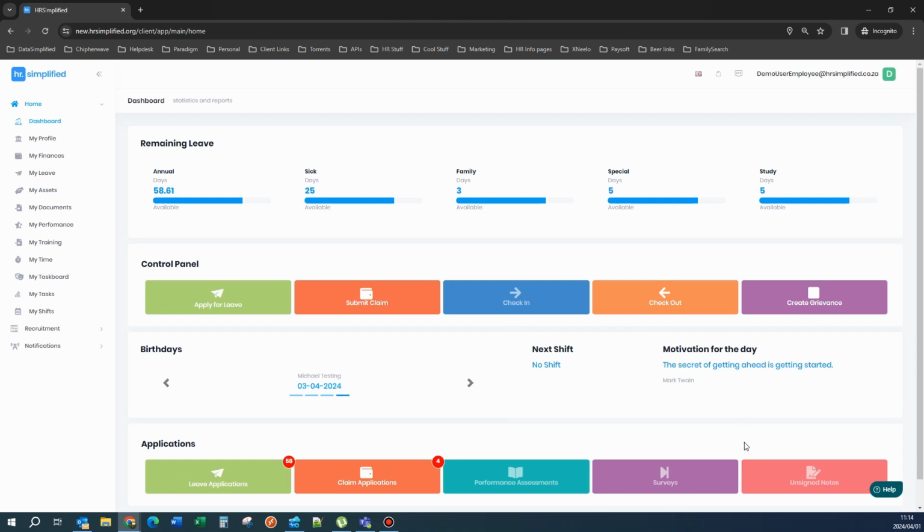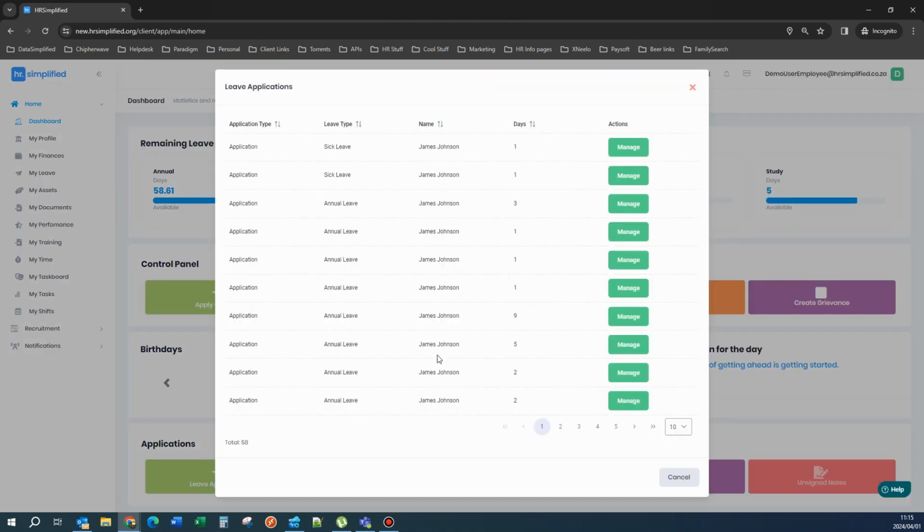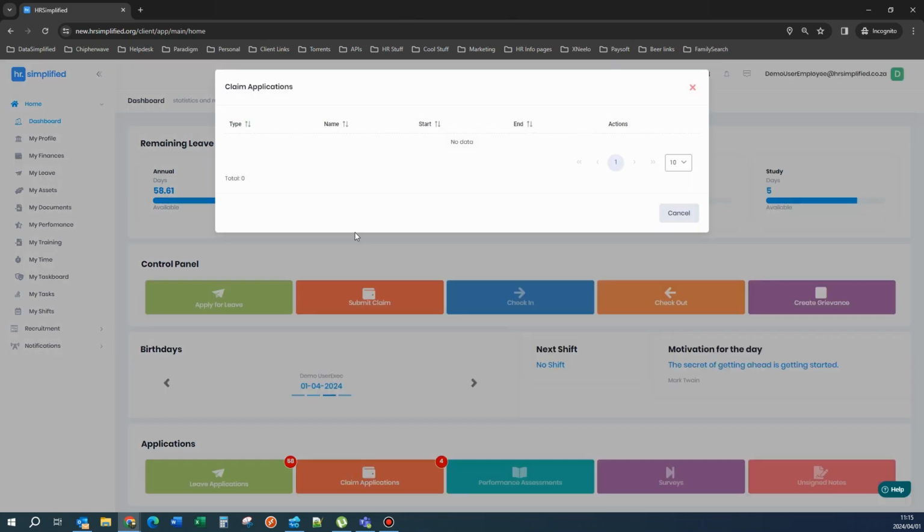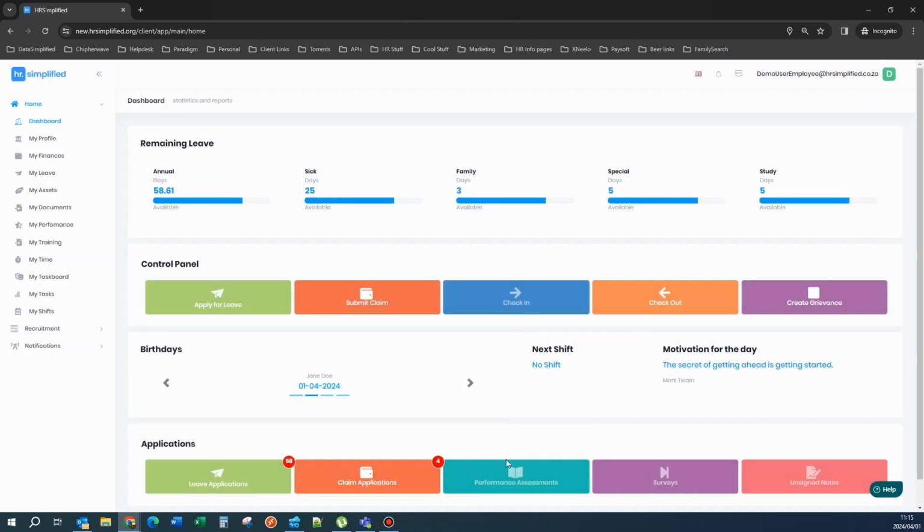At the bottom here, we have a few other items. We have leave applications. Now these are all notification based. You can see how many. This is when you may be a manager or a supervisor, and you have people reporting to you and they've submitted leave for you to approve. This is where you would find that. If I click on that, it will give me a list of all the things waiting for my approval. The same thing with claims. I've got a few claims that are waiting to come through. And then performance assessments, we don't have any there, but if you are requested to do a performance assessment, you will receive an email from the system for all these types of notifications.